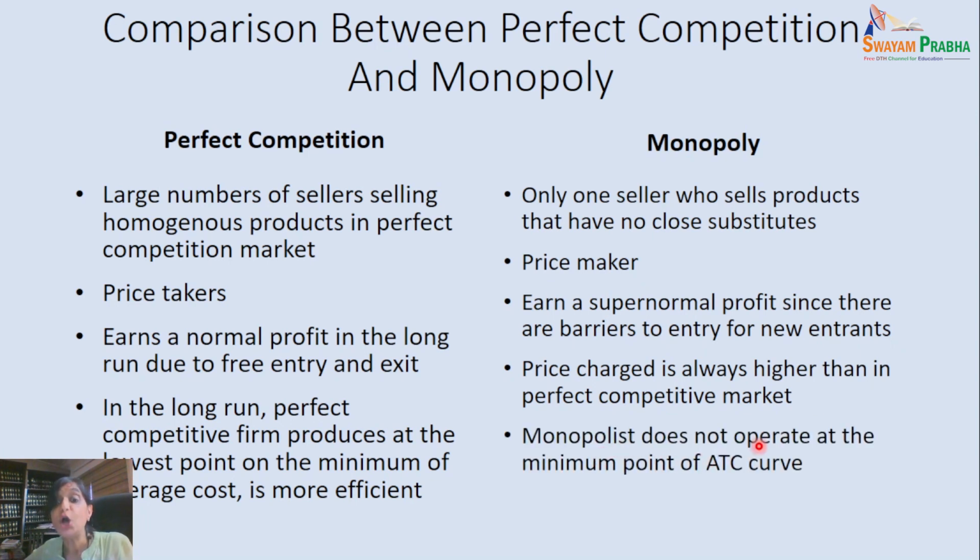And the monopolist does not operate at the minimum point of the average total cost curve. Therefore, certain inefficiencies are left in the case of monopoly, which were absent in perfect competition. Therefore, I told you, learners, that it is important to understand what is perfect competition, even though you may find it difficult to see in real life. But by understanding the ideal, only then can we know the deviation from the ideal. So how monopoly deviates from the best possible situation, we will understand by knowing what perfect competition is.